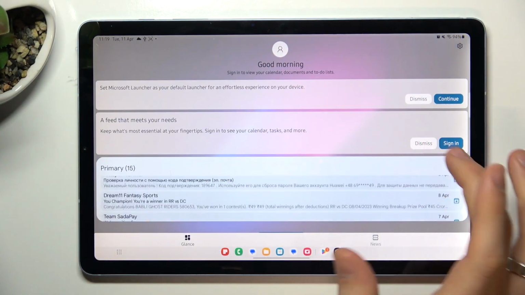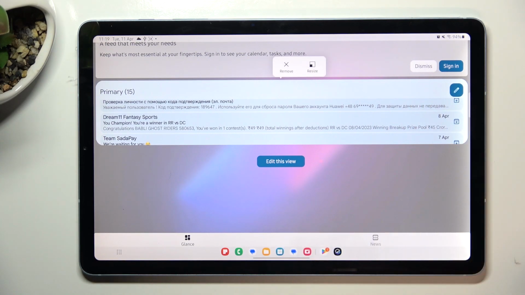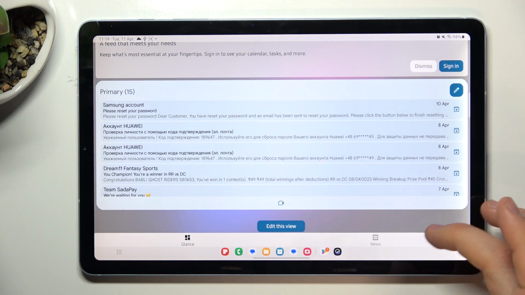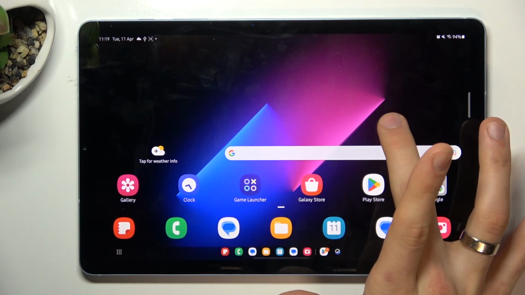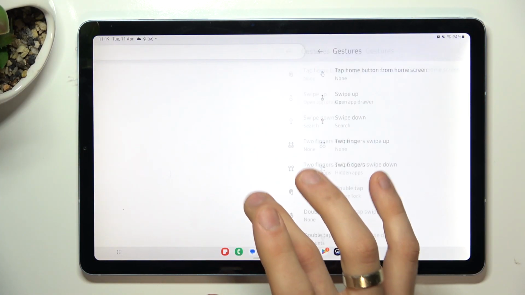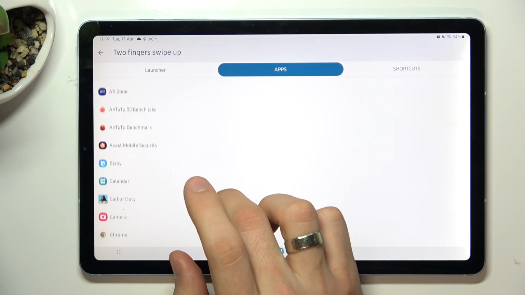And now I have here my Google Mail widget. I can resize it, I can make it bigger, smaller, and more. But why do I love this launcher? Because this launcher supports gestures. So just find the gesture you want to use. For example, set it up to open calendar.